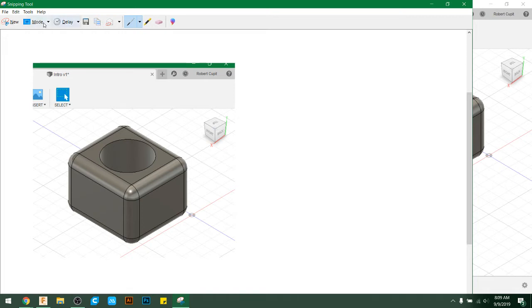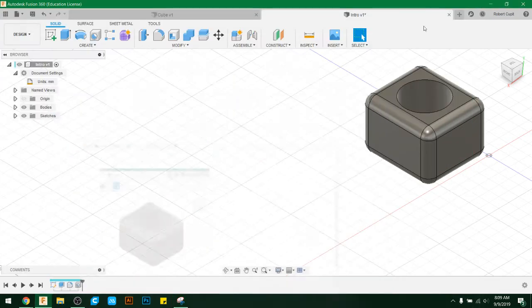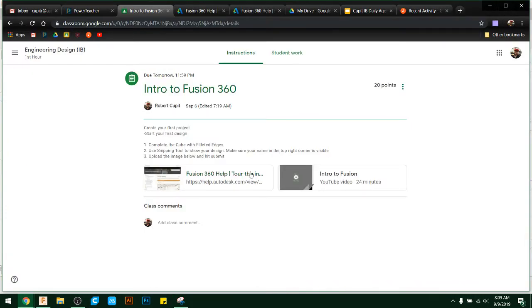Okay? Press new, and then you're going to press the little floppy disk to save it, and you can save it in your pictures, save it wherever you want, name it whatever you want, I don't care, as long as it gets eventually to Google Classroom right here where you guys said turn it in. Does that make sense? We good? Pretty easy? Just make sure.